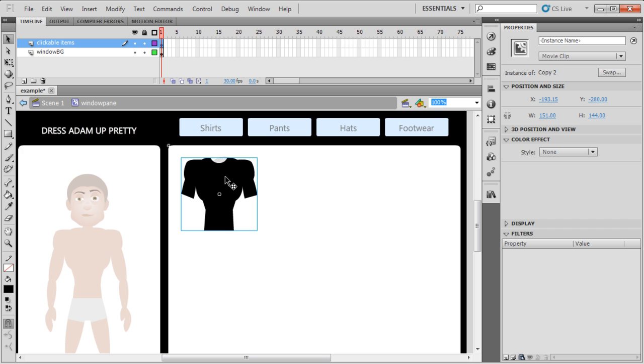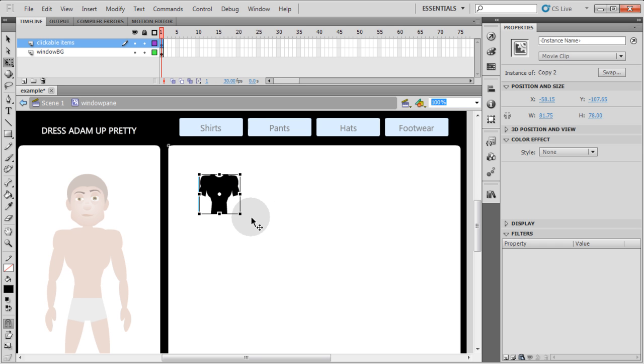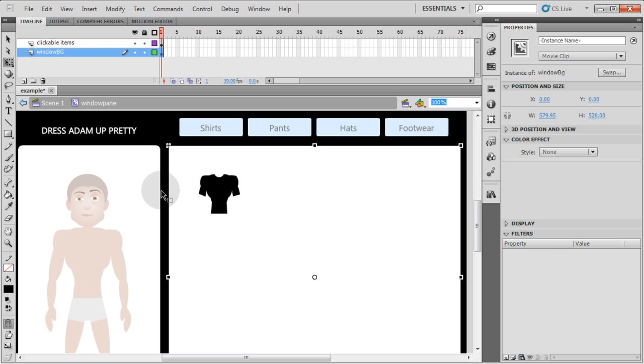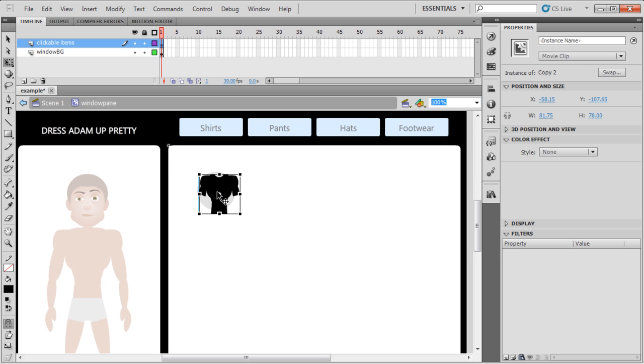And I don't really want it so big. Since we're using this method, the clothing that the person can click on can be any size you want. It can be actual size like it is here, or you can simply make it smaller. So let's hold shift and drag it from the corner here. Like I said, you can leave yours actual size, and you also have the choice of making it a little bit smaller if you want. Maybe you want to stick more items in there without having to make extra windows. You can make the items a little bit smaller and people will still understand what's going on.